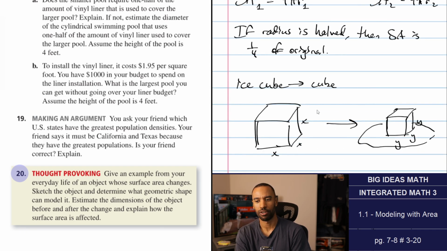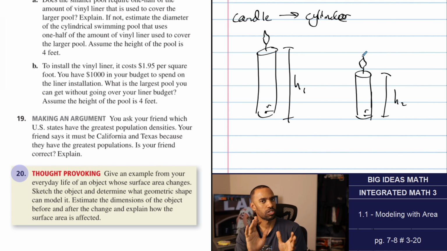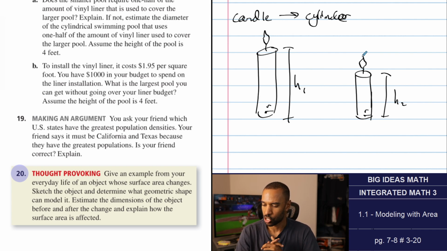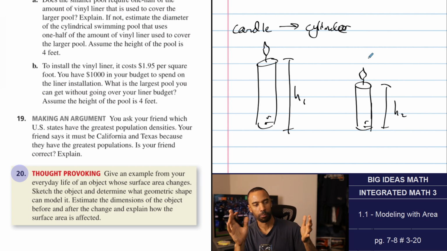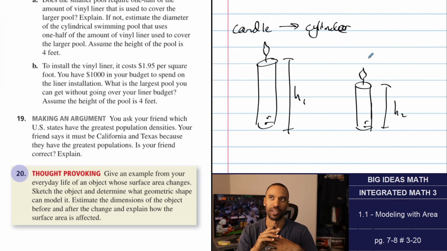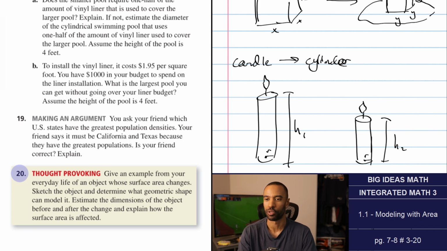Balloon, if you deflate it or inflate it. An ice cube, if it melts. Candle, if it melts. I was thinking soap bar as you dissipate it more, but I don't know which part dissipates more. It's not exactly one of the shapes we're talking about. Let me think of some other things that can change. I'm thinking like you open a cereal box, but it's still the same surface area. So I think I'll just leave it at those ones. It's very open-ended, thought-provoking, so I hope that those kind of cover it.